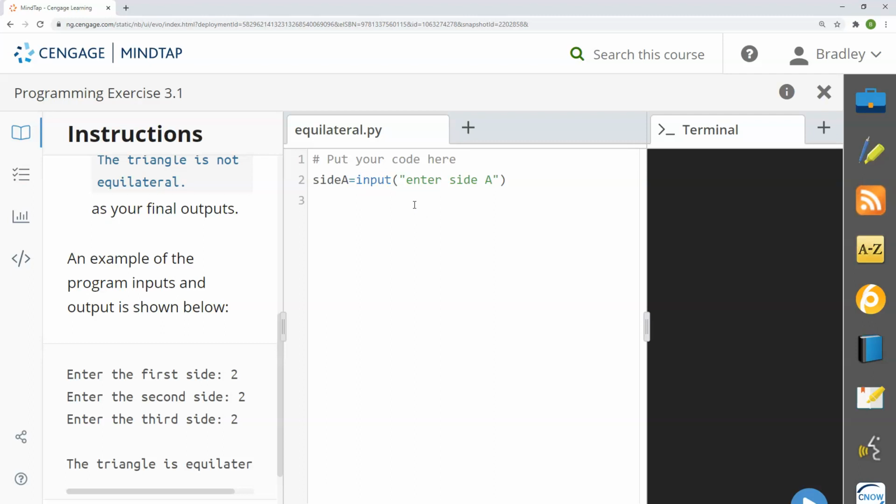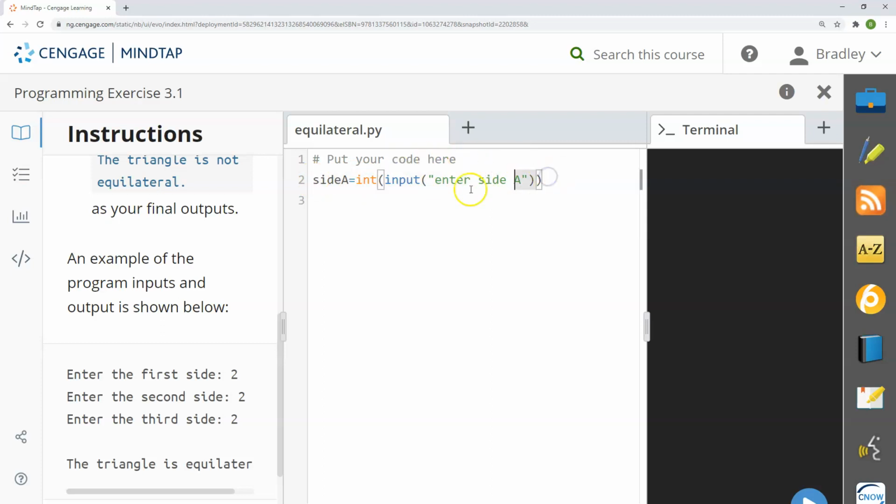In this case, I think I can use integers. We're probably not going to put in decimals. So I'm going to do this right ahead of time. So put in my other. And that way it takes whatever I input, converts it to an integer, and says, hey, that's side A.